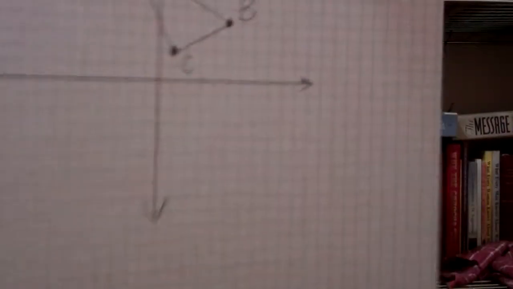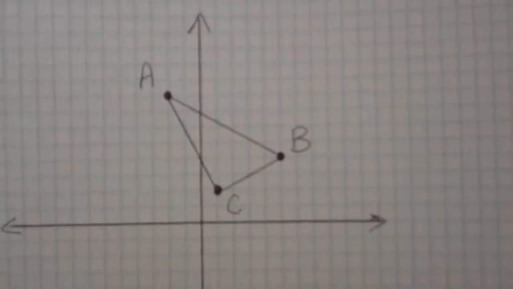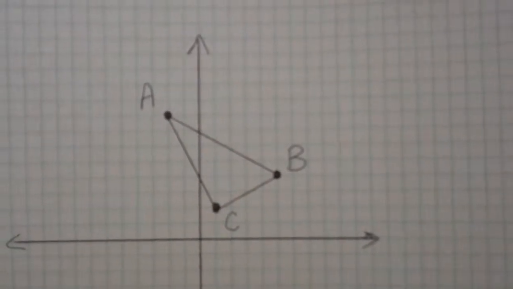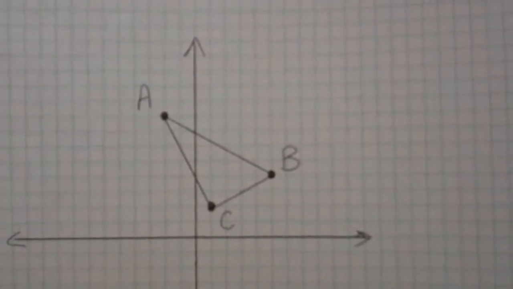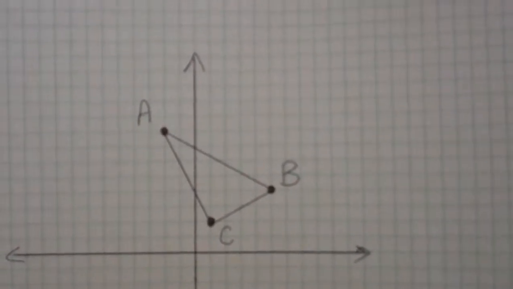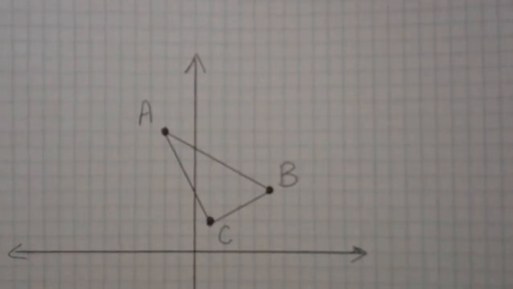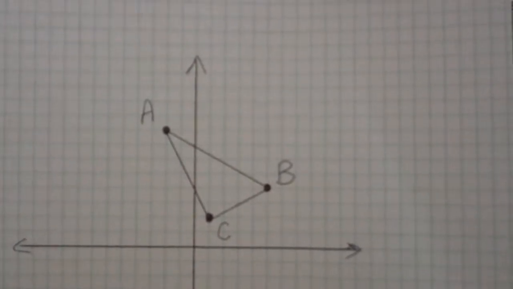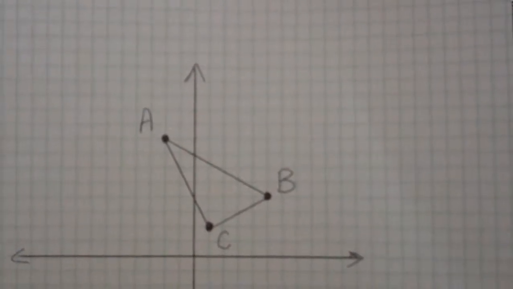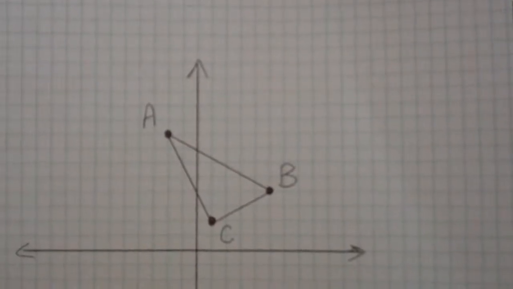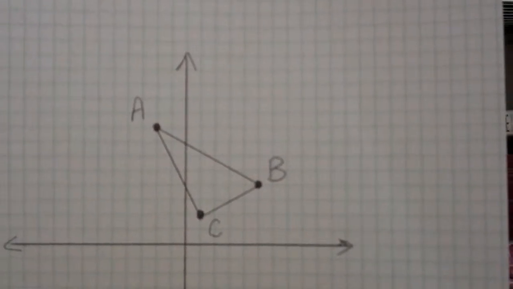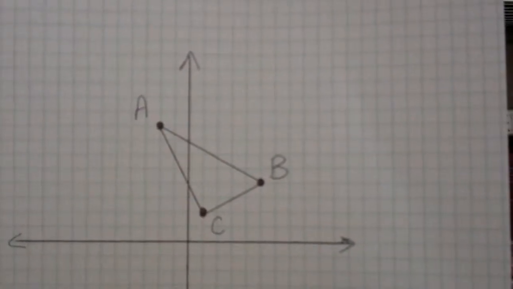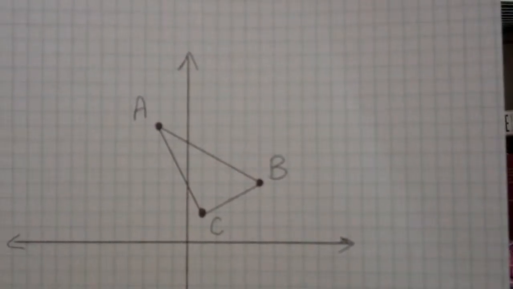So, when we're dealing with triangles, for example, the triangle here in this diagram, we want to determine whether this is going to be a right triangle. And if you look at the segments AC and CB, they seem to be intersecting each other at a 90-degree angle. But the only way to be sure is to calculate the slopes. So, we're going to use the points A and C to calculate the slope of segment AC, and then the points C and B to calculate the slope of segment CB.